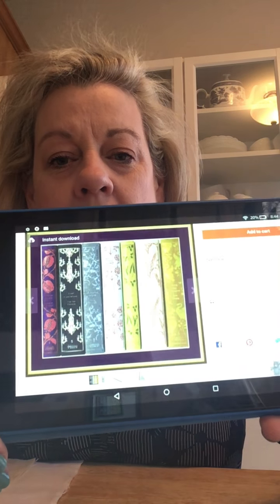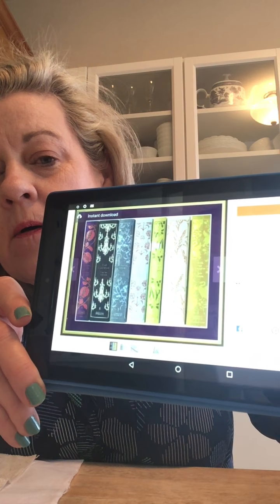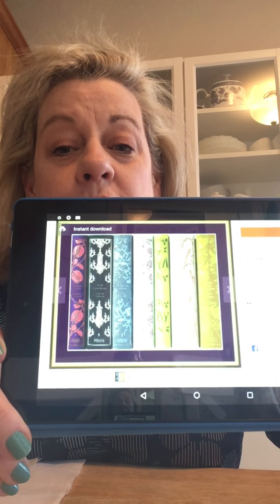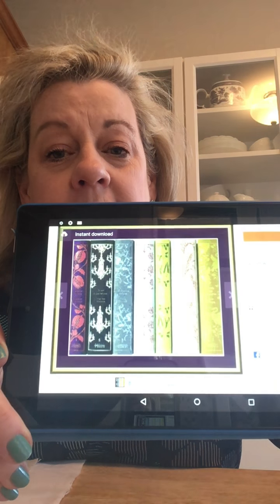The first thing I want to show you is a new start that is a first in several ways. I've never done a full coverage piece, and because I wanted to participate in the Jane Austen stitch along, and I've never done a stitch along before either, I chose classic book spines. I'm going to show you the picture on my tablet. This is on Etsy. Purple Stitching is the name of the seller on Etsy. And two of these book spines are Jane Austen titles. So I had purchased this several years ago and decided to pull it out for the Jane Austen stitch along.